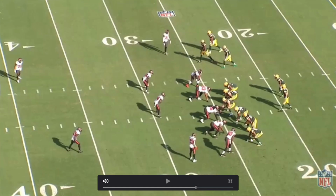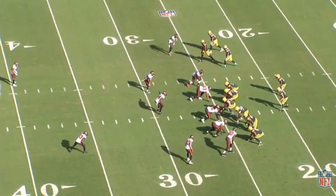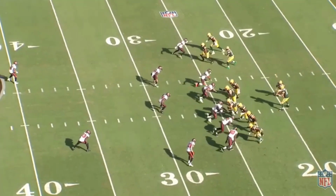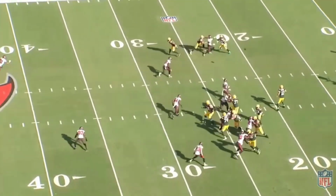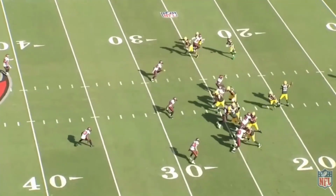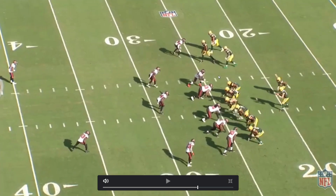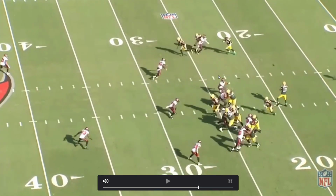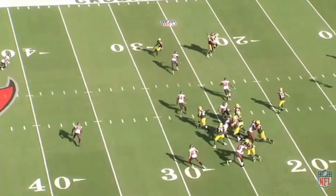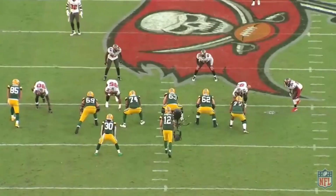This is, I believe, the second play of the game, and this is just really good film study. I mean, he's facing a 3-on-1 combo here. You got trips up at the top. He already reads that it's going to be a wide receiver screen. Probably could have picked this ball off and maybe taken it to the house if he just goes for the football. But I mean, he anticipates and just reads it perfectly. And this is a great play by a really great defender that is blossoming before our eyes. Pretty much a top 5 corner, it looks like.